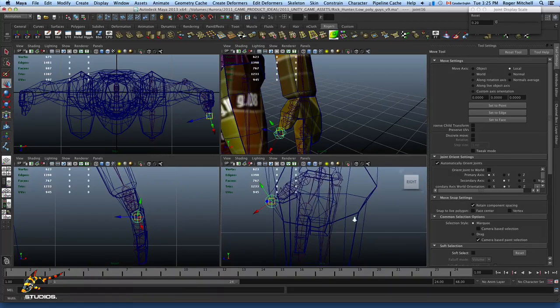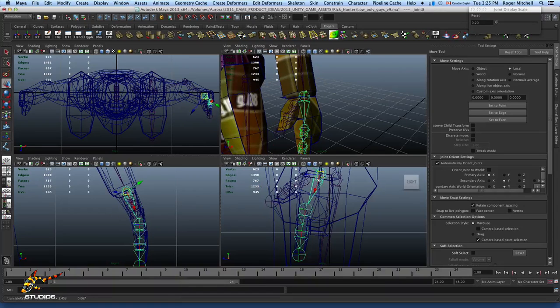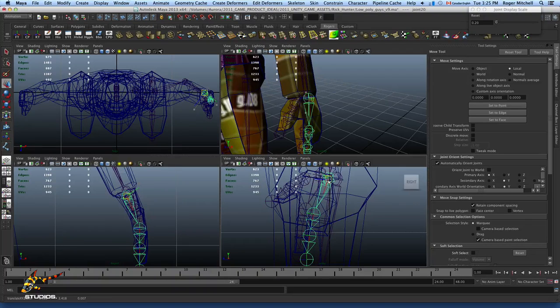And because we have another part of the hand there, instead of creating a new bone, I'm just going to select the parent, which is this first node here, and then do a Shift D, and position that bone over there.